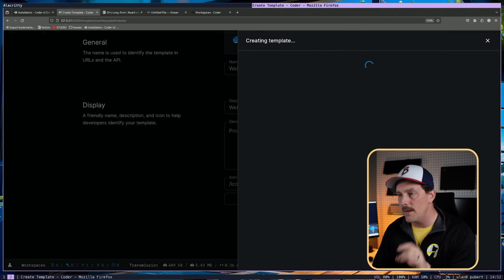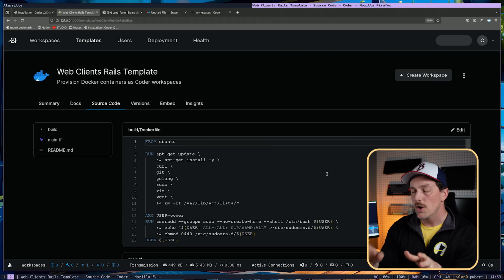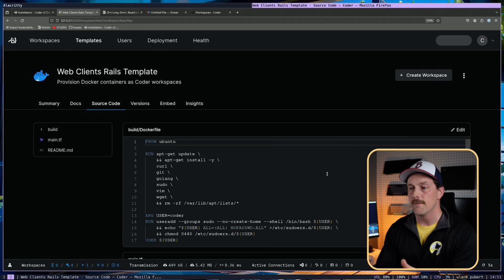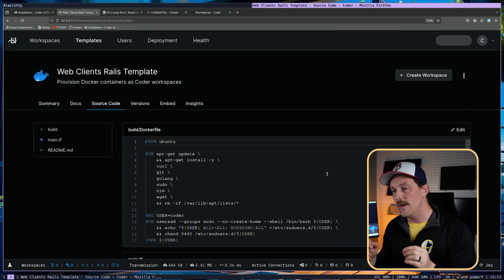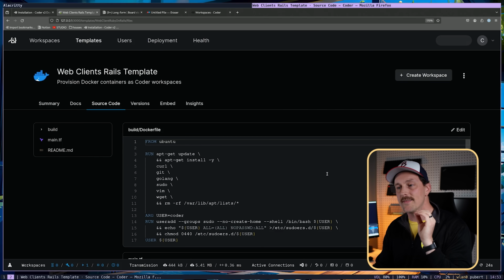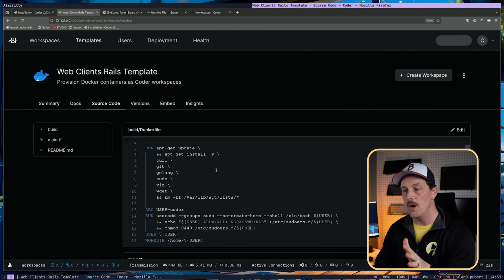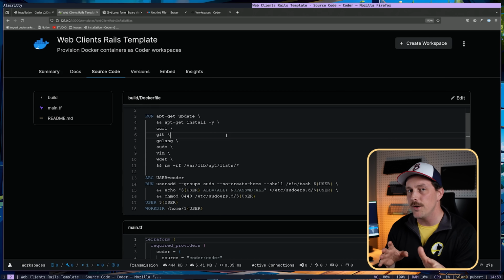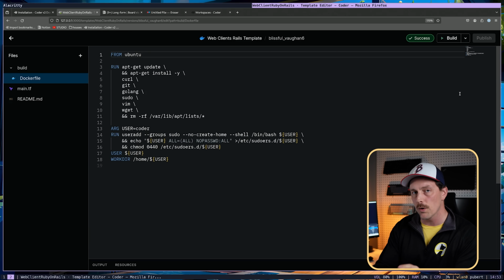If we hit create template here, what's going to happen is Coder generates a template for a Dockerfile and a Terraform file. It makes sure that Docker is actually running in the server that we are running Coder from, all that good stuff. And what you're left with is a very simple Dockerfile and a Terraform file to get things going. Now, I'm kind of a noob when it comes to Docker, but I can look at this file right now and have a really good idea of what we're doing here. So let me edit this so that this template works for this client.